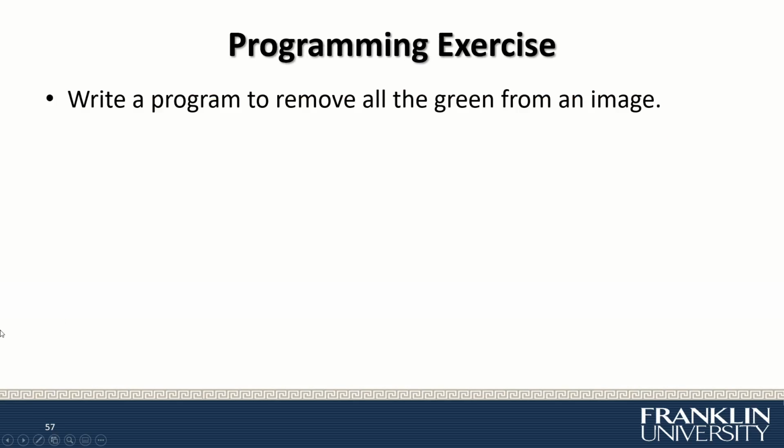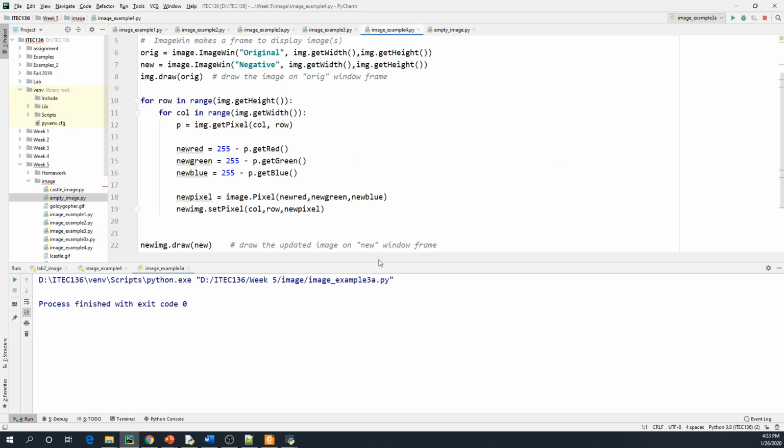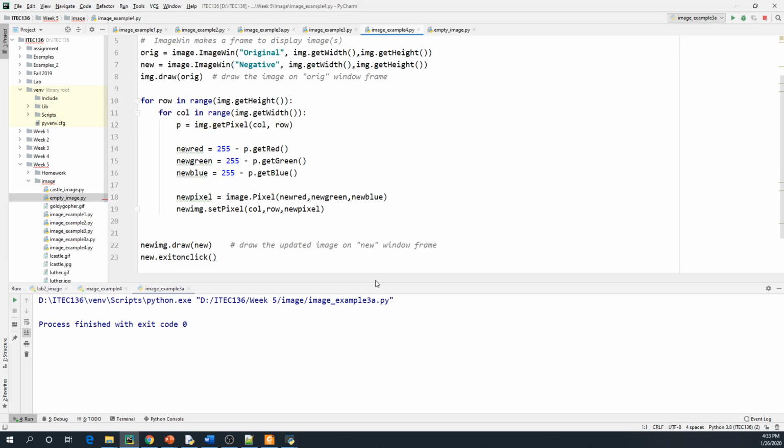So let's look at a sample. Write a program to remove all the green from the image. So this is the image. This is the program that you see in the lecture. So I want to remove all the green.